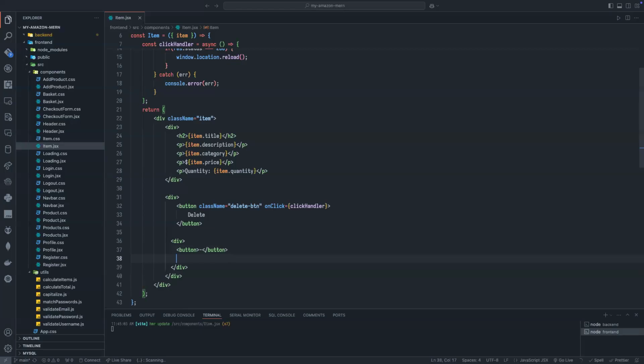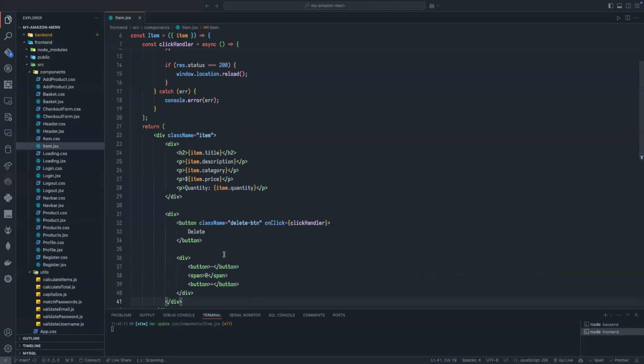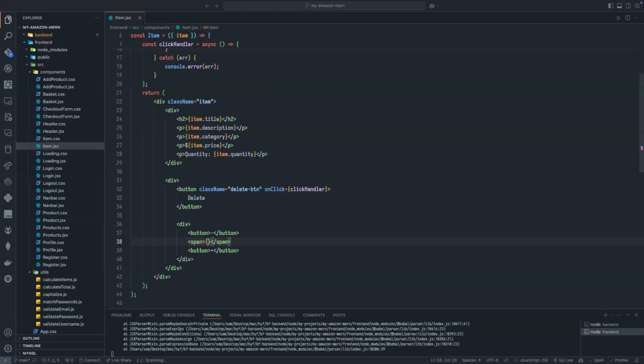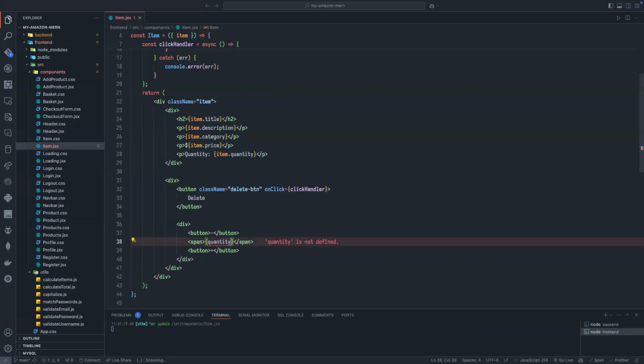And button 2 here will be plus. And in between these 2, I'm going to create a span, or span or div, it doesn't matter really. But I need to show the quantity. So here it will not be 0. It will be the quantity. Of course, it will be item.quantity.